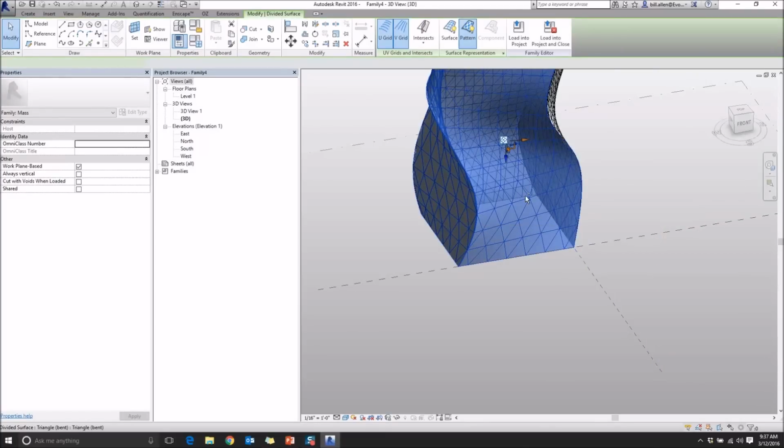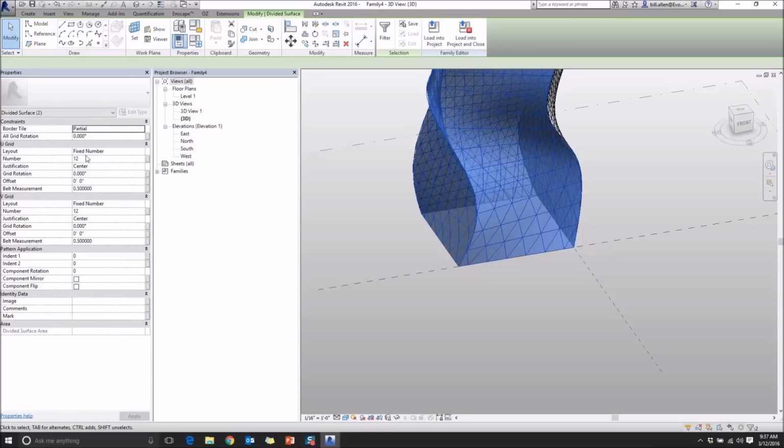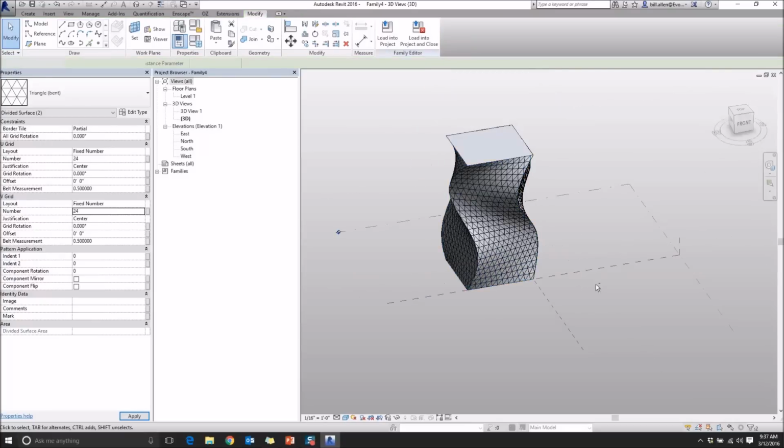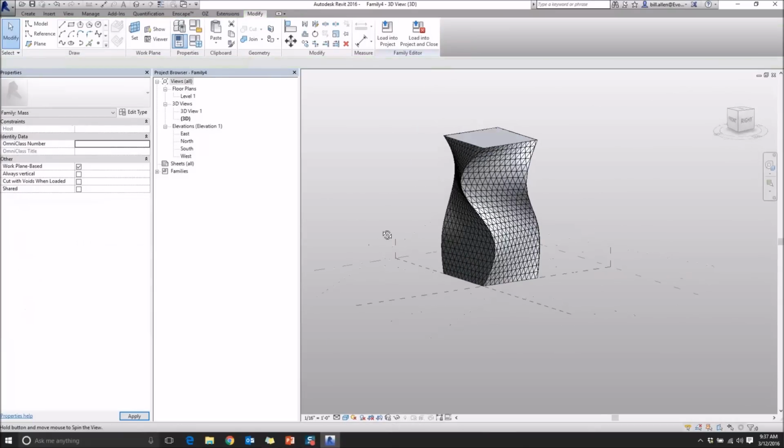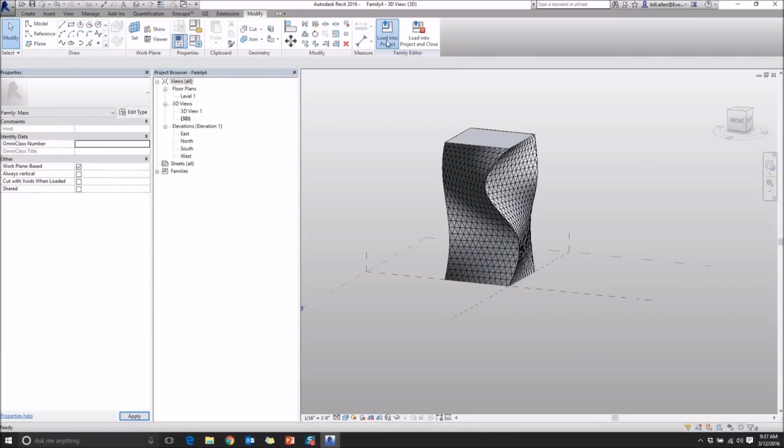And the interesting thing is, since we're building it with these triangles, these are actually helping with the planarity of it. So it's actually, even though it'd be harder to document, it is actually buildable with some of this geometry. All right, and so then what I'm going to do is I'm actually going to say, oh yeah, I'm pretty happy with that. I'm going to load that into my project.